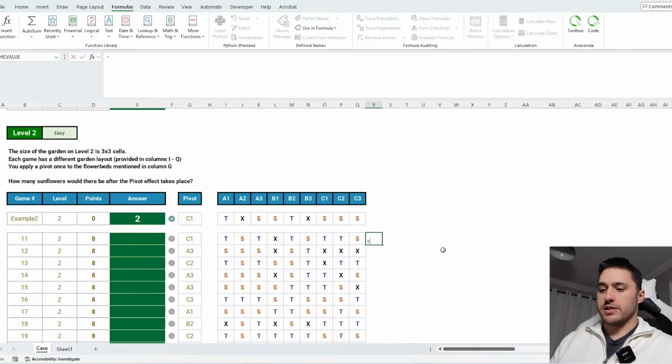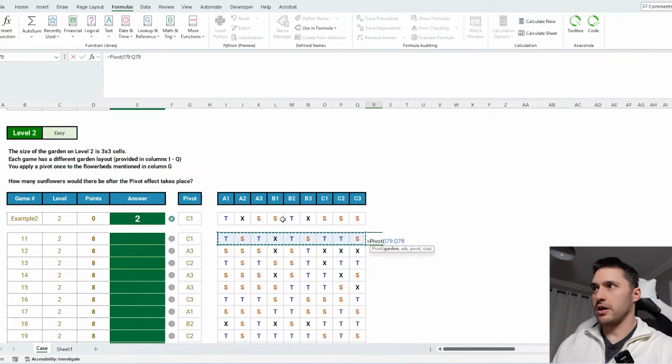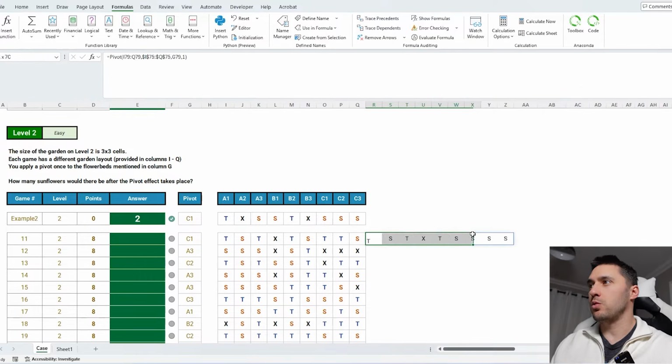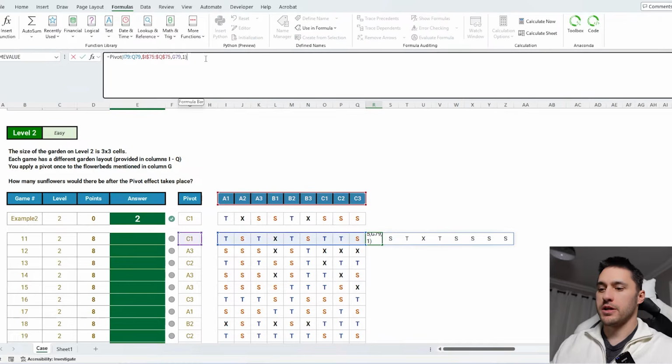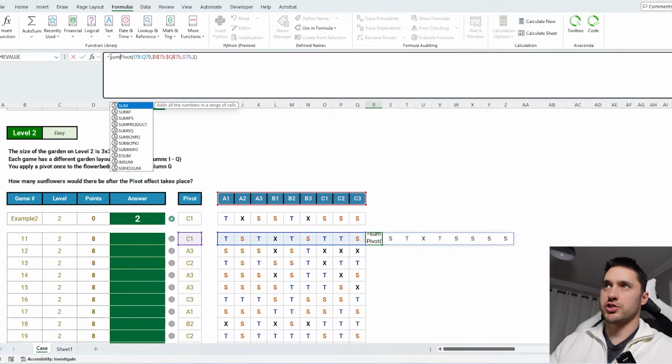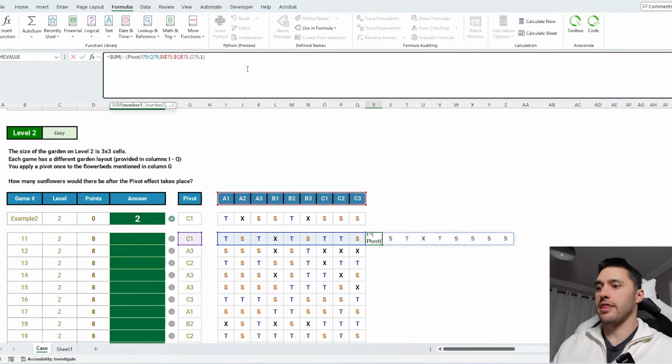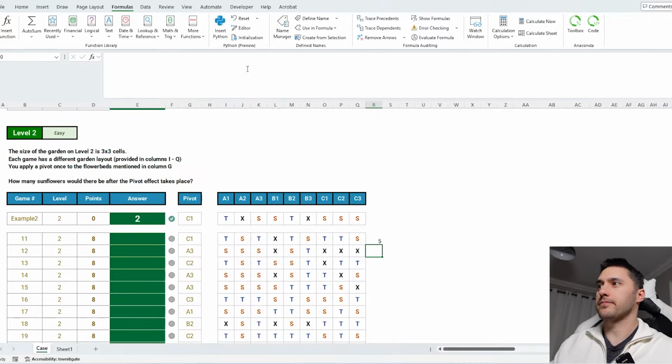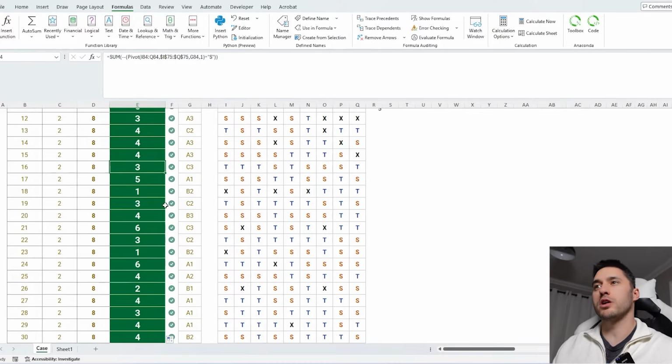And now let's hope it worked, and then we can do the whole rest of the case pretty easily. So let's say equals PIVOT. What's our garden? Well, it's this. What's our addresses? Here. And let's lock that. What's our pivot point? Is here. And our pivot size is 1. And there we go. We've done our flip. And the question is asking how many sunflowers are there. So I can say SUM of minus minus that equals a sunflower. So there's 5. So let's copy that formula into here. And there we go. It looks like our LAMBDA's working perfectly.